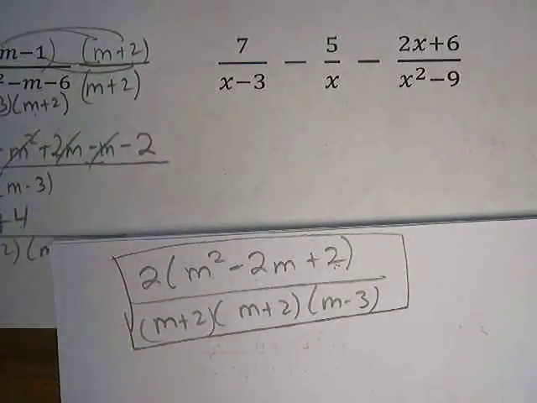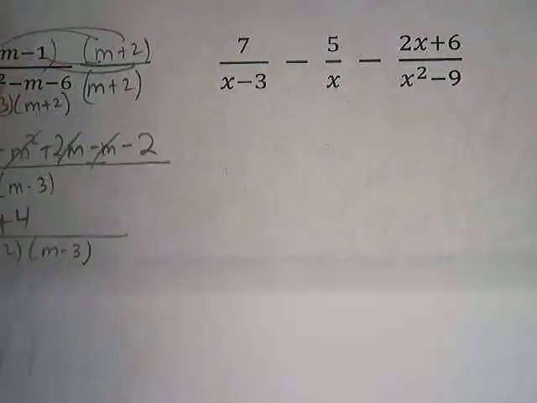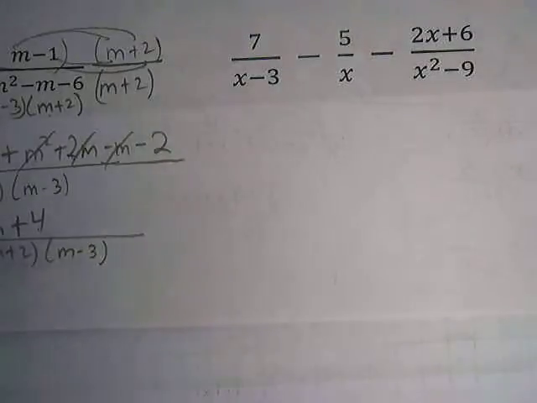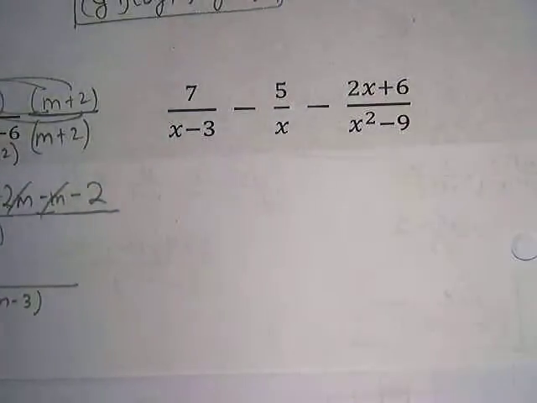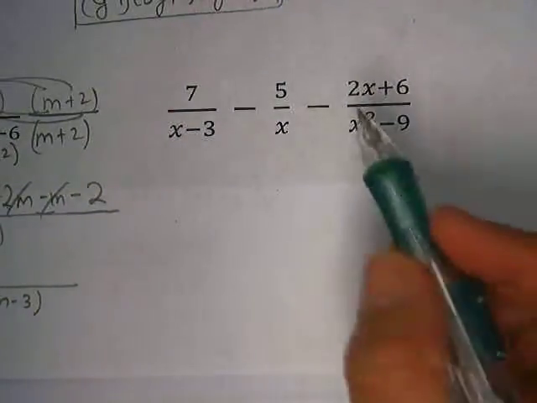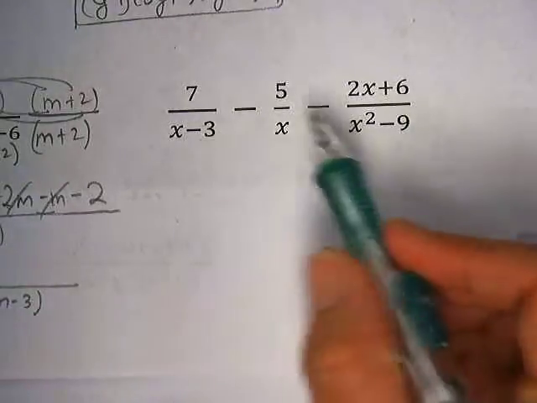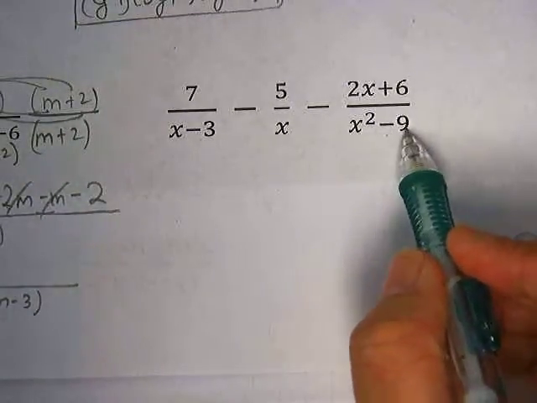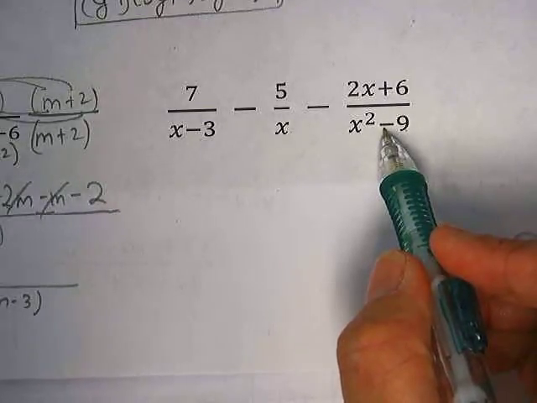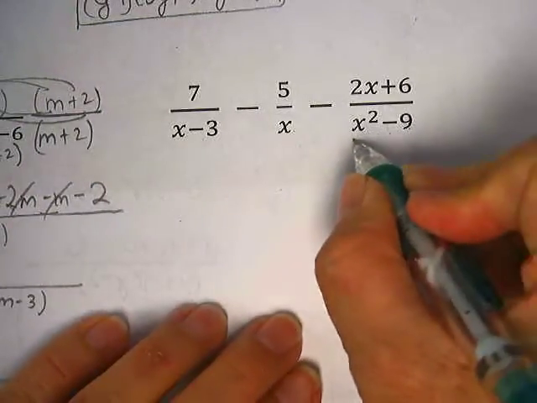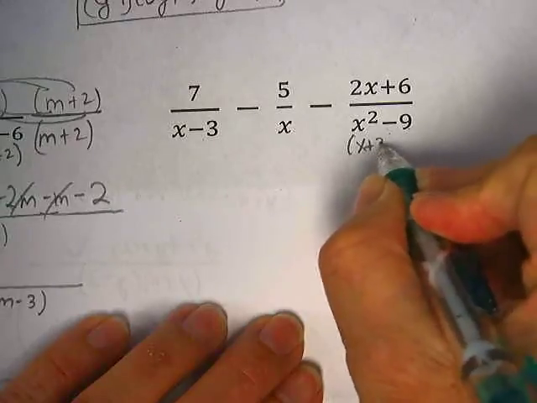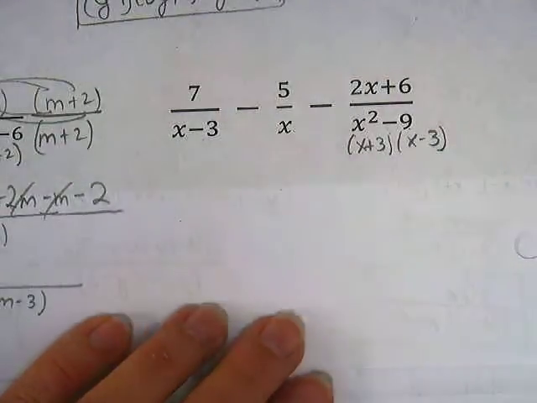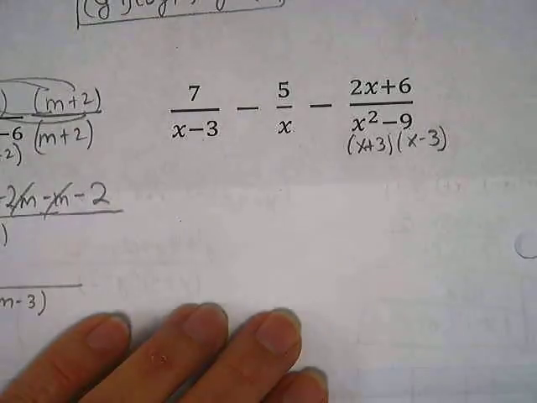This one has 3 terms that we're adding together. So we still approach it the exact same way. First thing I've got to do is make sure I've got all my denominators factored. Nothing I can do here or here. But this term, 2 perfect squares that are subtracted, so it's the difference of 2 squares. So I can break this into x plus 3 multiplied by x minus 3. There we go.